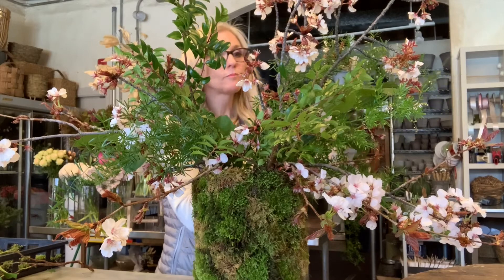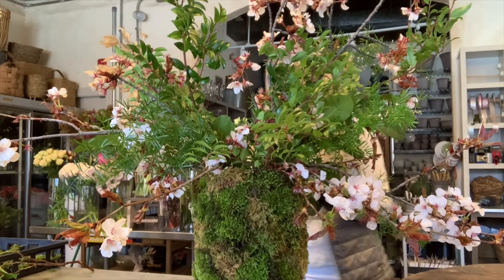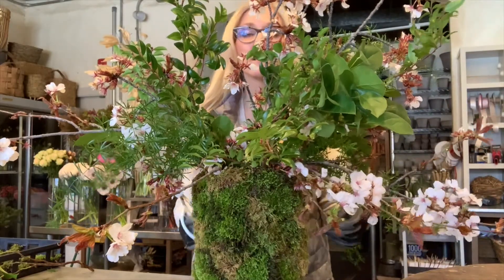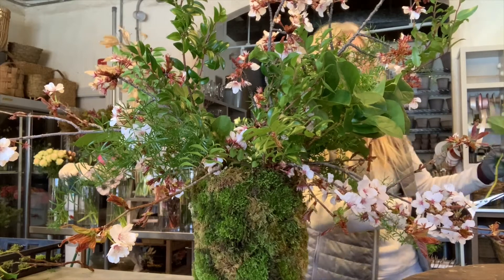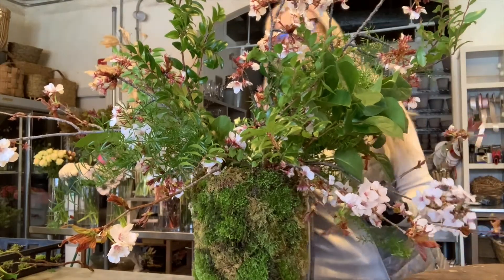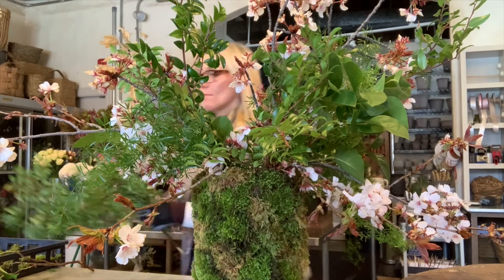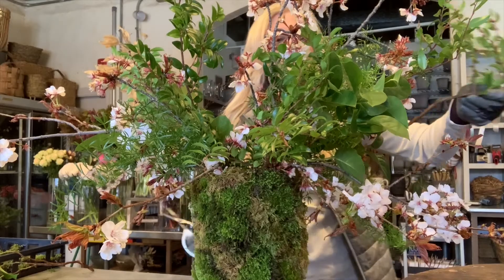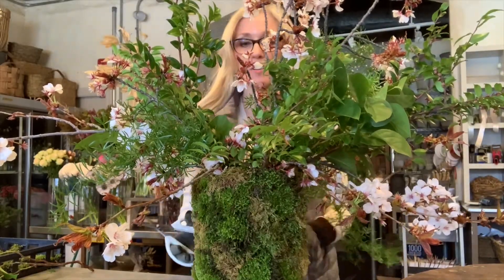Another really pretty piece. I promise when I'm finished I will take a picture of this, because I know it's super up close right now and probably really hard to see. These branches are so gorgeous — as I always say, you never know what you find outside. Sometimes I find moss, I find flowering branches. You know what I have growing in my garden right now? The most amazing Dutch tulips! Last year I had all the deer just love my tulips, so I decided to put them in my pool area where there's a fence.